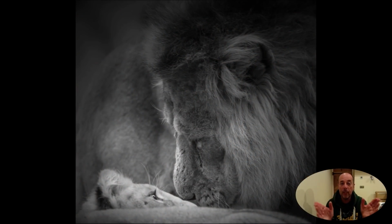Now, this is really good. I really like this. Beautiful male lion. And I'm guessing it's a cub. Yeah, really, really great to see this. And really great shot that you've got. It's the processing that has let it down a little bit. I don't mean let it down, it's just not brought it to its full potential.